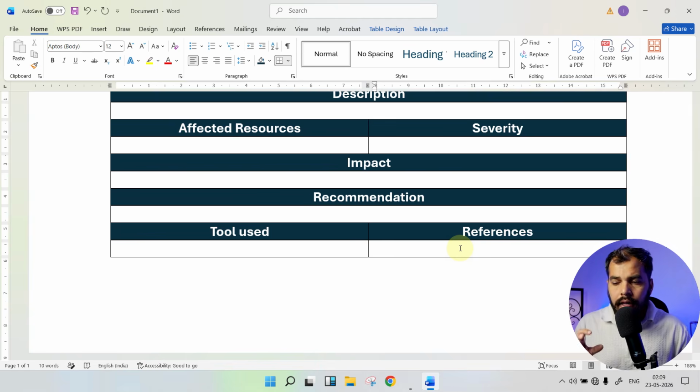Now if you are putting those links through which they can go and check how to fix this issue, it will help you a lot to fix this issue. Again, the client will not come to you and ask how to fix this issue, can you please recommend us, because multiple meetings we need to conduct if they are not able to understand your report. So either spend few hours to create your report, or spend few days or months to sit with the client to make them understand what you want and how to fix this vulnerability.